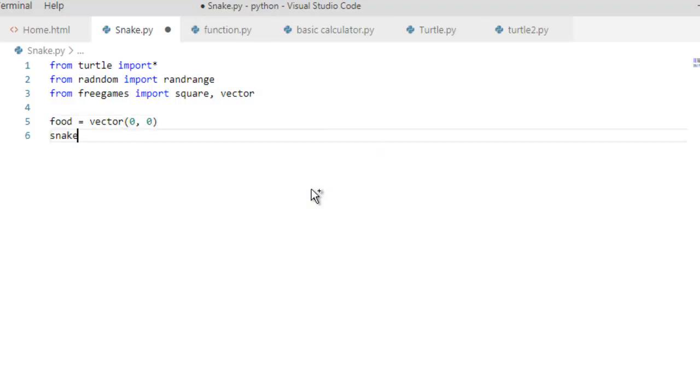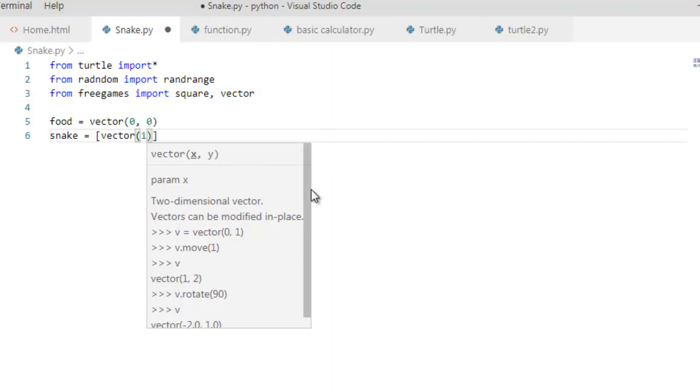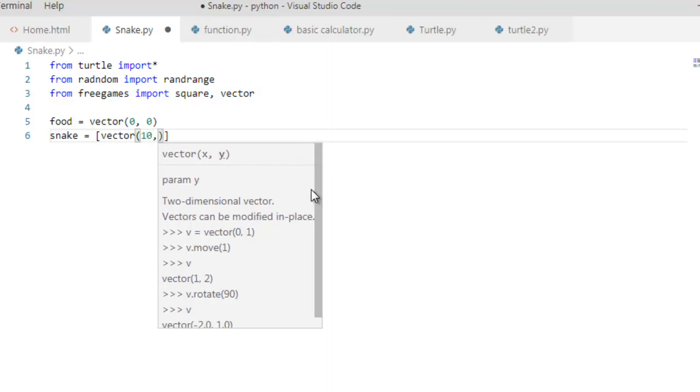Snake then equals square brackets, vector, then type in brackets, 10 and then 0.